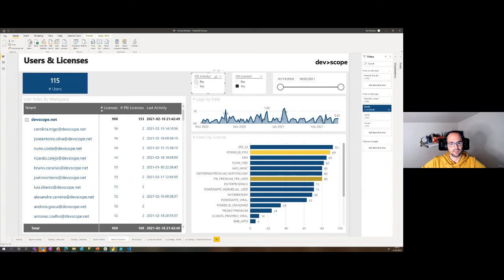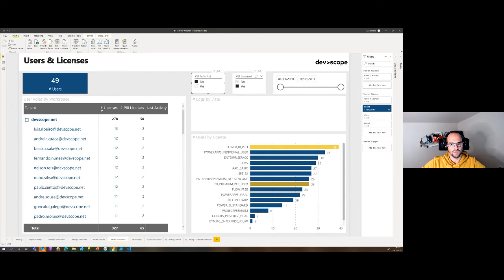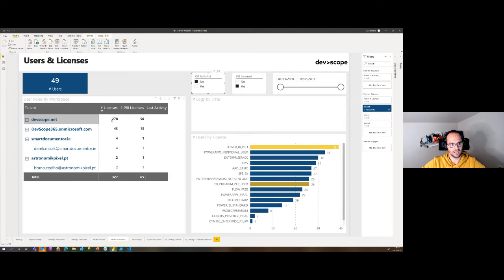So you have a slicer in here, you can just focus on Power BI activity with a paid Power BI license, and this will show me that I have 50 users in the whole tenant with a license that they never used Power BI since November.